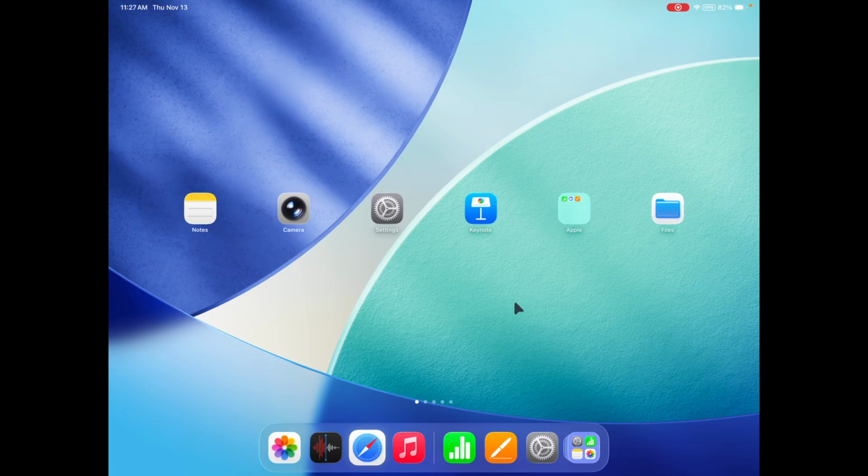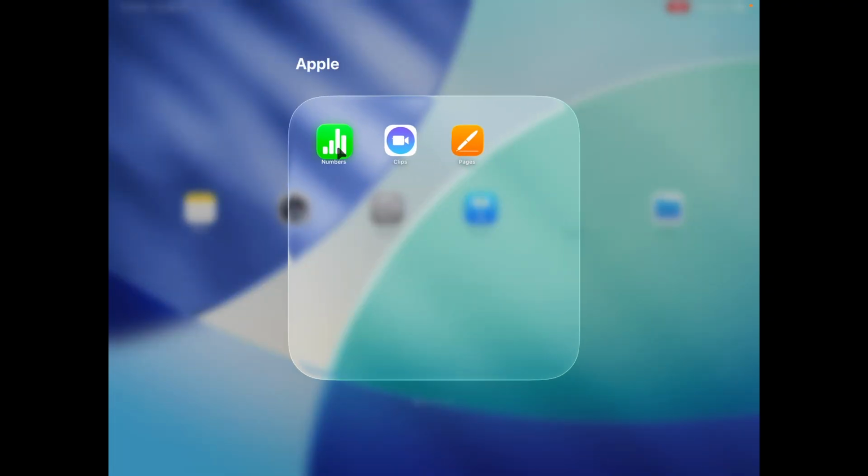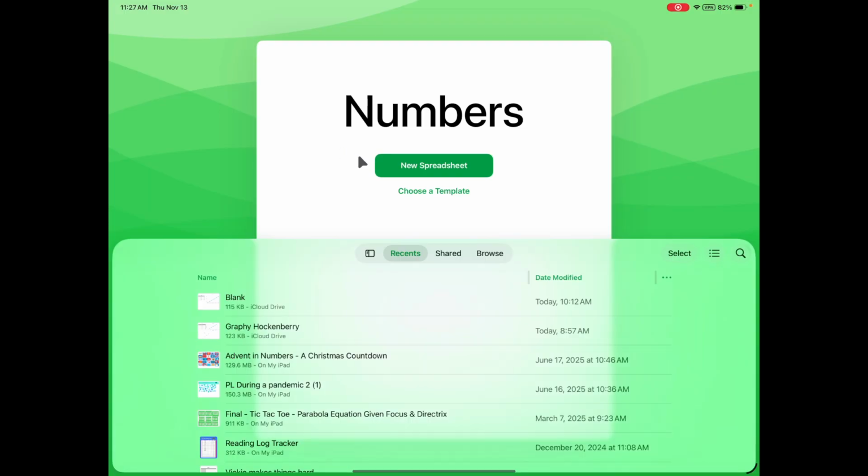We're going to do a quick tutorial on how to use Numbers and input some data and get a chart out of it. So we're going to start with the app. On your iPads you'll want to find this green app with a graph on it, and open up Numbers. And then we want to start with a new spreadsheet. At any point you can pause this video if I'm moving too fast, or drag and fast forward it if I'm moving too slowly for you.